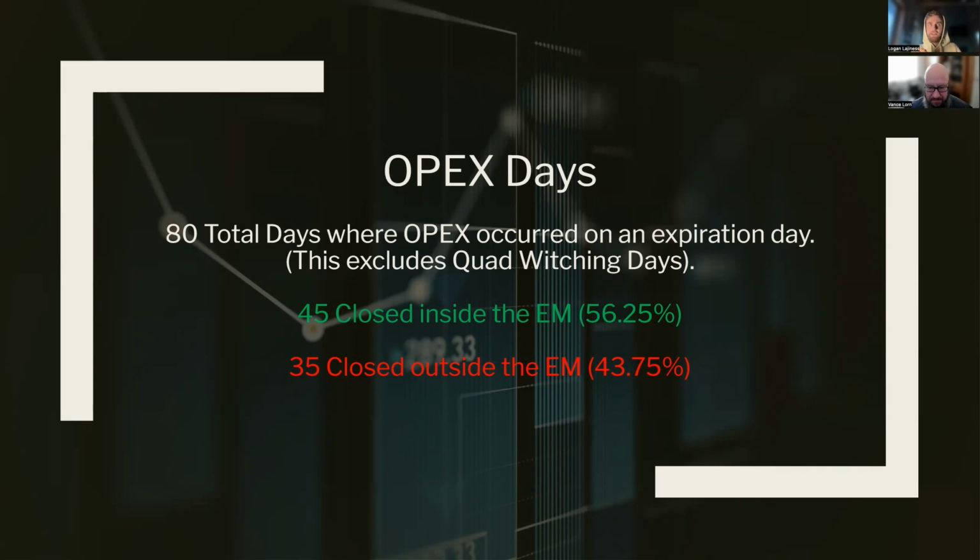Taking a look at everything, what surprised you the most, Vance? Like, what in your mind do you find, hey, I want to take more 1.5 times the EM, or hey, I actually think Opex day is something I'll never trade again? Is there something that, after you did this study, completely changed how you view trading? Because I know for me, and we've been talking about it off screen for a few weeks as well.